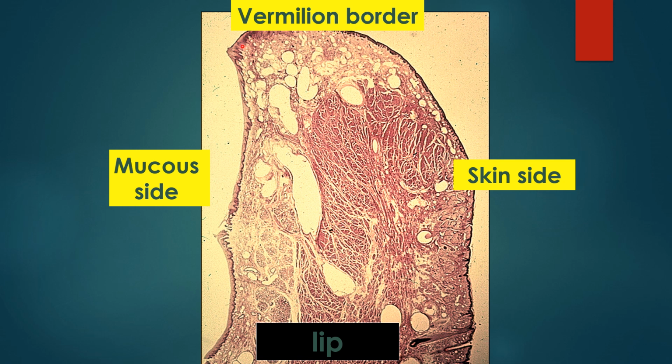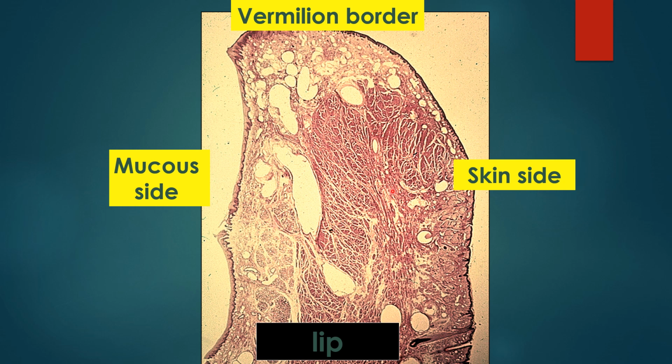So you can appreciate the differences that over here on the skin side you can say this is purely true skin with all the associated structures of the skin, that is hair follicles, the sebaceous gland, sweat glands, etc. On the oral side you can see the mucous membrane is present, lined by stratified squamous non-keratinized type of epithelium, then lamina propria, then the submucosa having the glands.